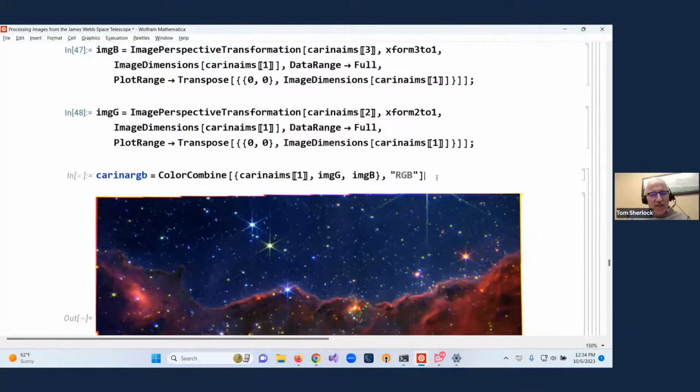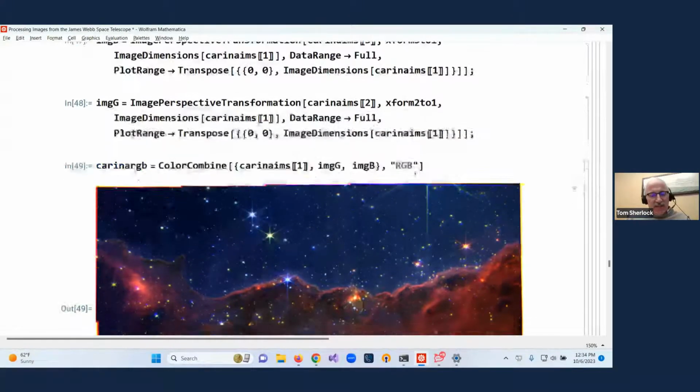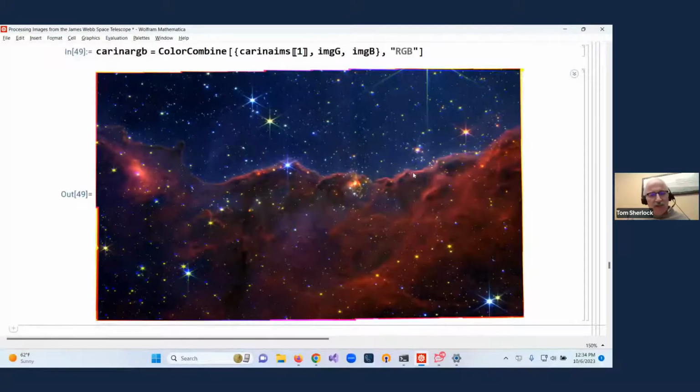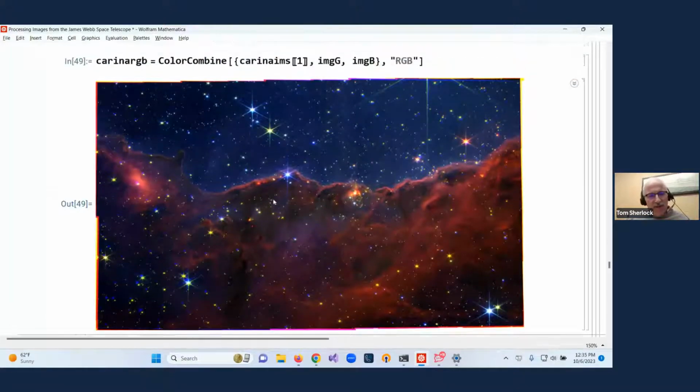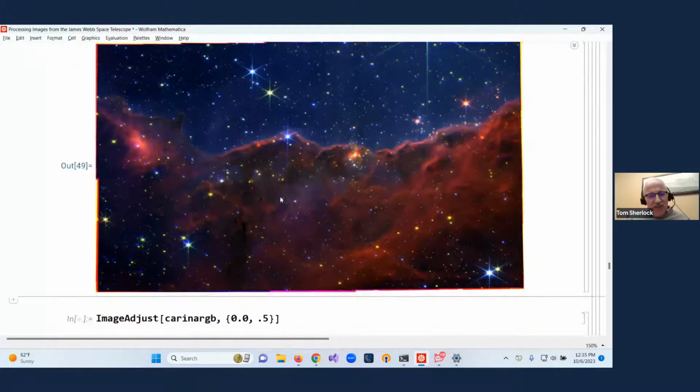Then I'm going to color combine them, and there's our color composite showing the 3 aligned images placed on top of each other. There's a little bit of an alignment error around here. I could have done a little bit better in the picking of the points, but still, it's pretty good for an amateur working for a few minutes.